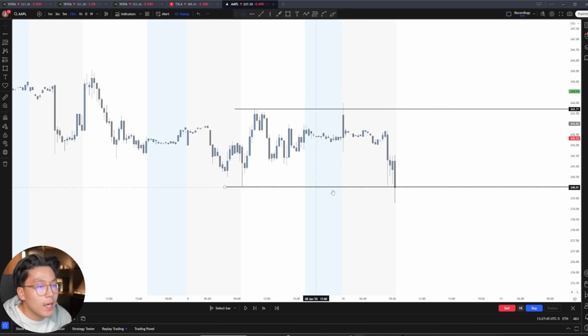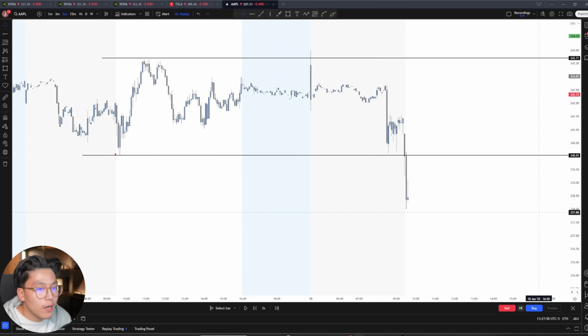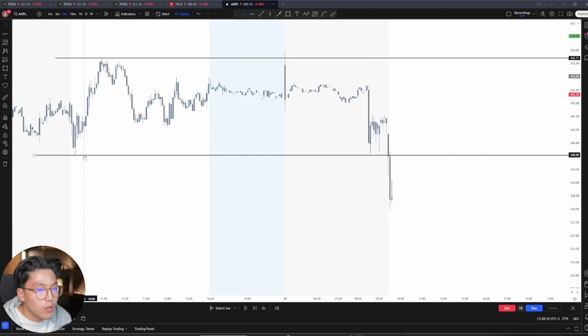And now we can go on to the 5-minute time frame and play out the tape coming into market open. As we play out the tape, you can see that coming into market open right off the bat, we're gravitating underneath your previous day lows. So in this case, we're underneath your previous day's low. Now what we can mark out is your 5-minute opening range. So you can see your 5-minute opening range coincides with your previous day lows. You can also mark out the low of the 5-minute range candle.